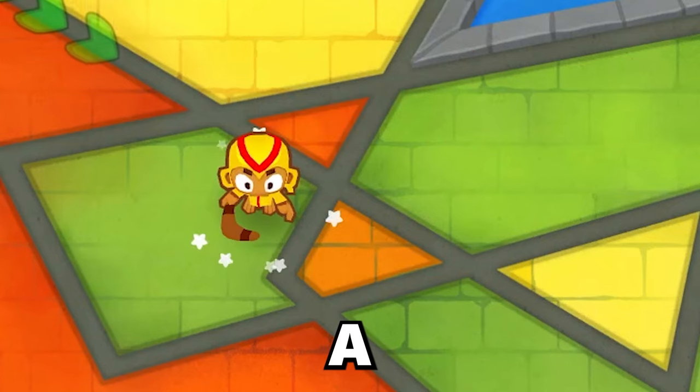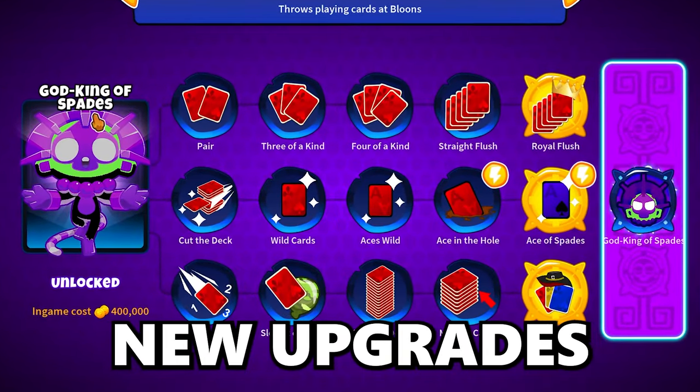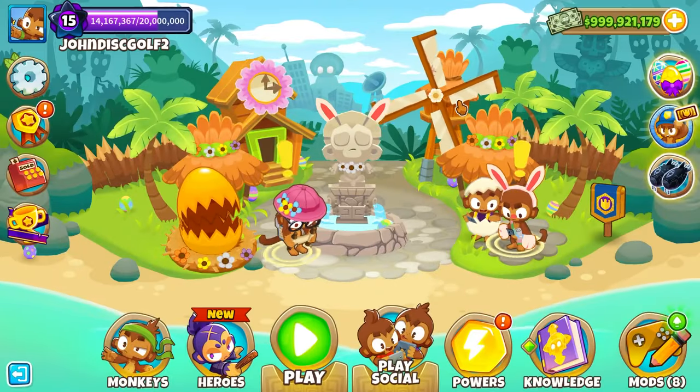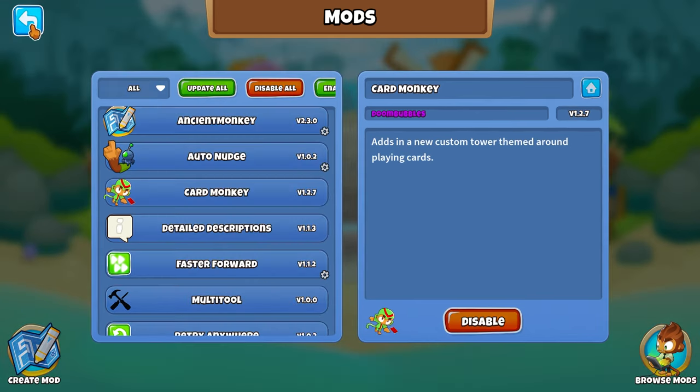The Card Monkey, a mod very similar to the Boomer Monkey, giving us a total of 15 new upgrades. How far can I go with each path, and as a 555, let's find out. Welcome back everyone, and the Card Monkey adds a new custom tower themed around playing cards.